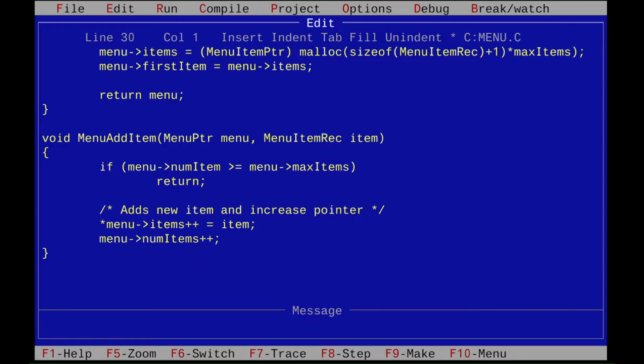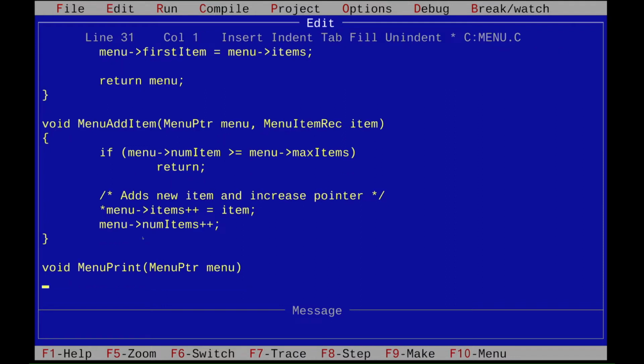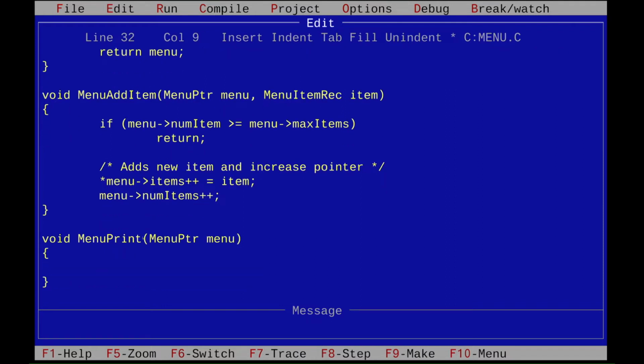Next, for example, we need the menu print, menu pointer menu. This function simply prints the menu on the screen.